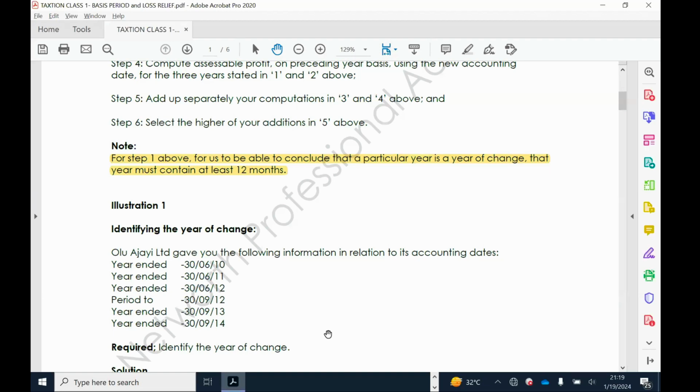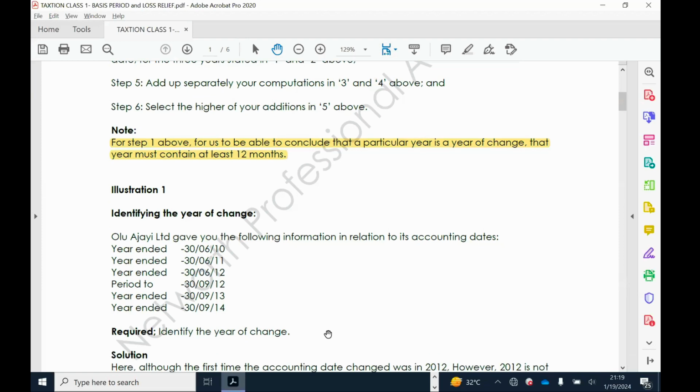The explanation for this year of change. It's not fine yet, right? Okay, thank you so much. So the only thing that I've said that I feel like should confuse you is that in identifying the year of change, the period before or the period of reference must have at least 12 months from the last period end. Now, in this particular case, we would have said that 30th of September 2012 is our year of change.